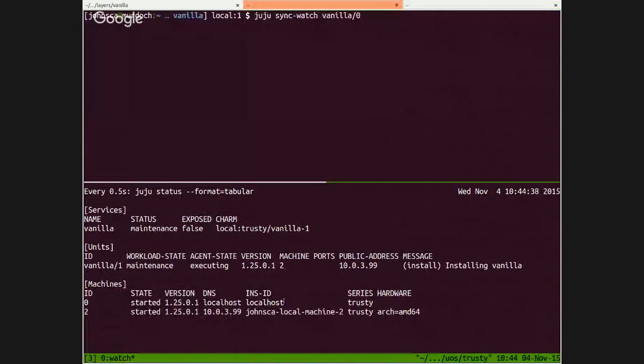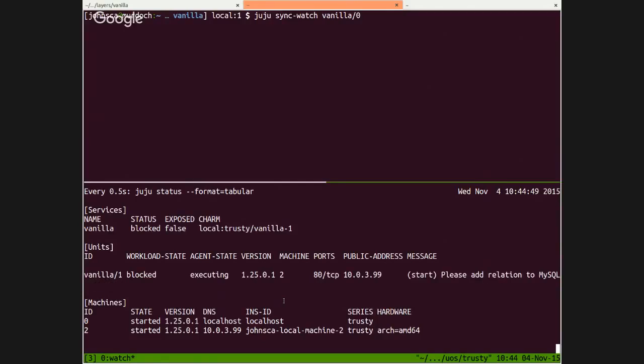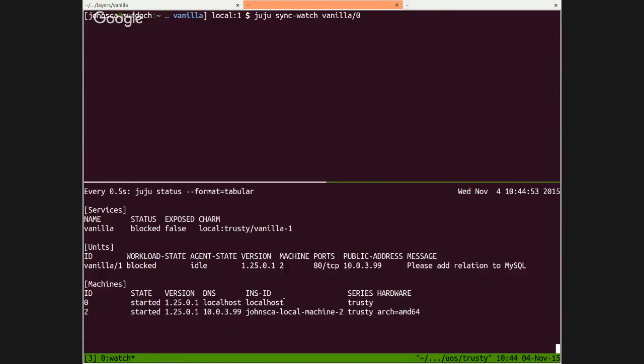Oh, and you can see here the Apache PHP layer provides some additional extended status support. It now tells us that it's installing the vanilla software and configuring, and now it tells us that we are missing the relation to MySQL.